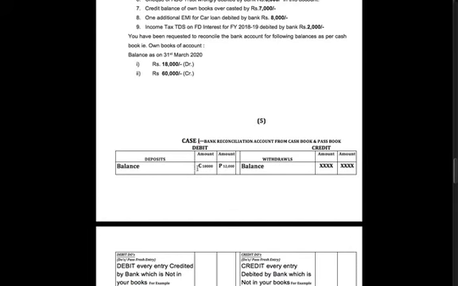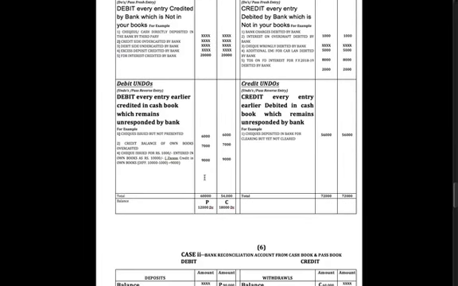Okay. Similarly, if you start from C, the closing balance, whether debit or credit, if the debit is more and credit is less, normally you will balance it as a debit balance. But mind it, it will be P, because you have arrived at a reconciliation balance. It is not your cash book balance. So that will be P, but on the opposite side.